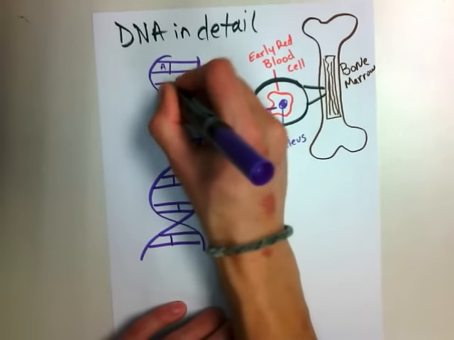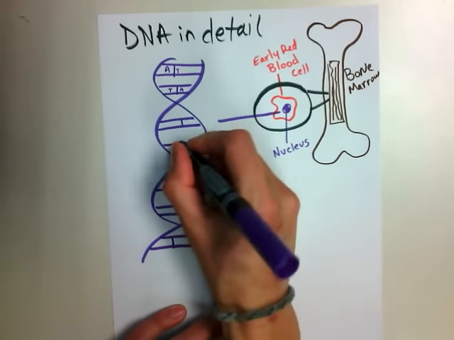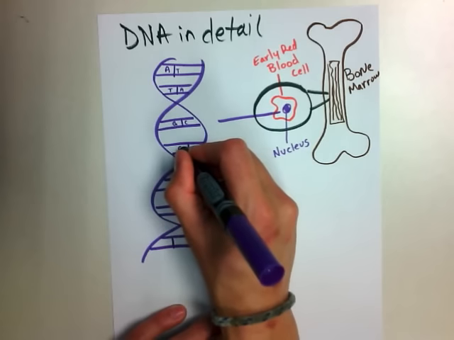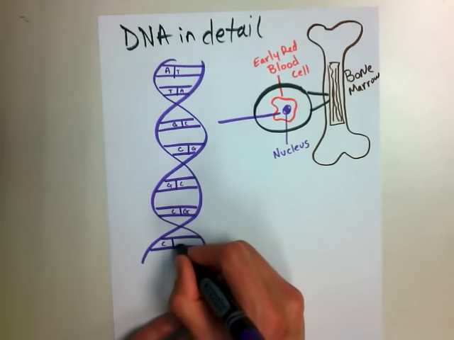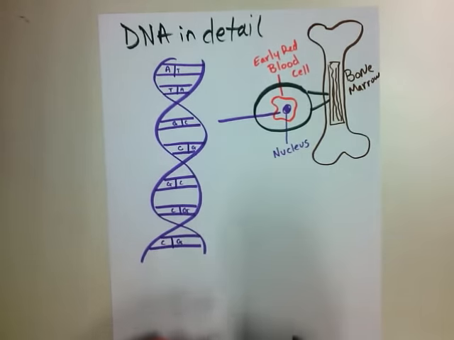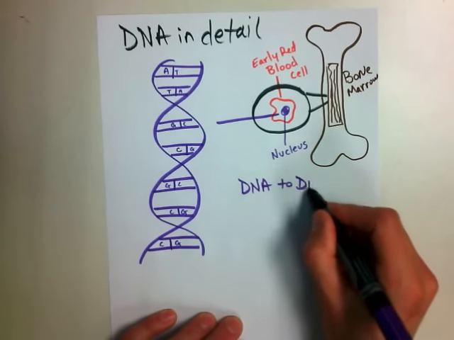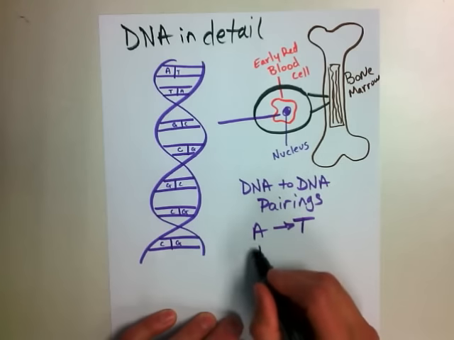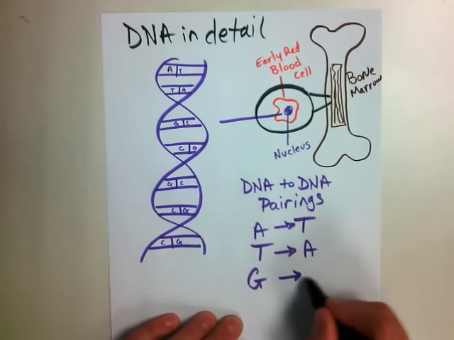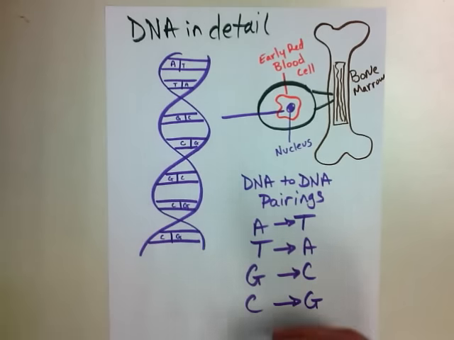This code is what makes you who you are. We have A and T and they have pairings. We're going to talk about those pairings — we have G's and C's. The code, or how they form, is important. These pairings are what we call DNA to DNA pairings. A pairs with T, T pairs with A, G pairs with C, and therefore C pairs with G. That is the code.